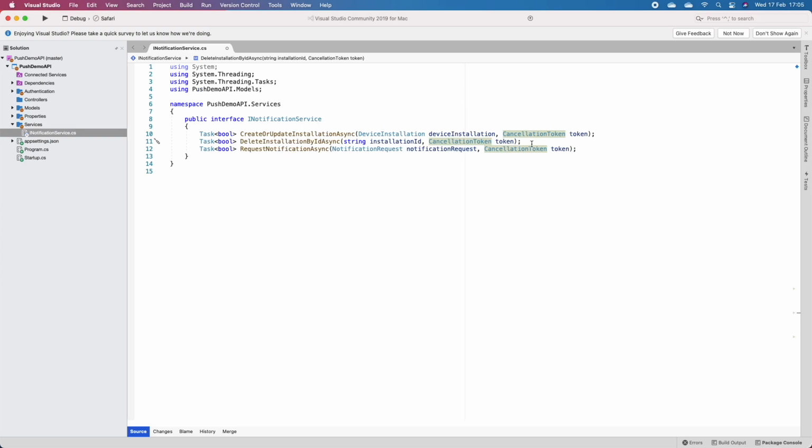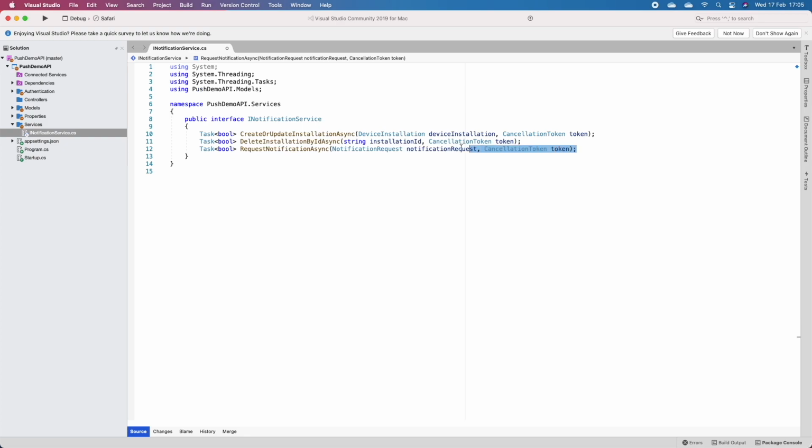Now notice the first two, they will be called when a specific request has been made by the device, by the Xamarin.Forms app, and we want to create or delete or update an installation. And these methods will be called by the controller, probably, to do exactly that.